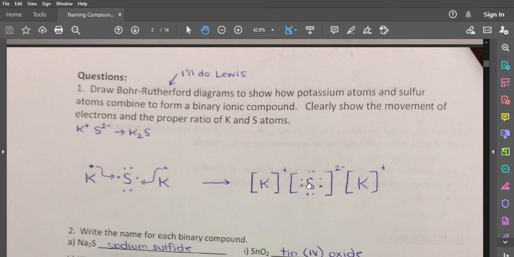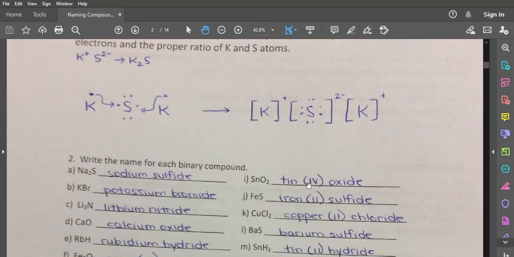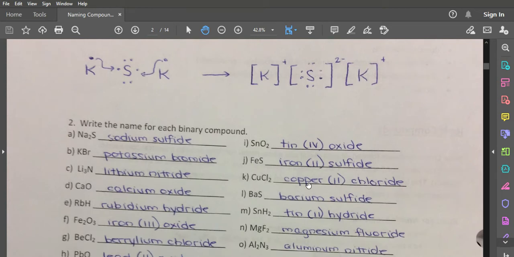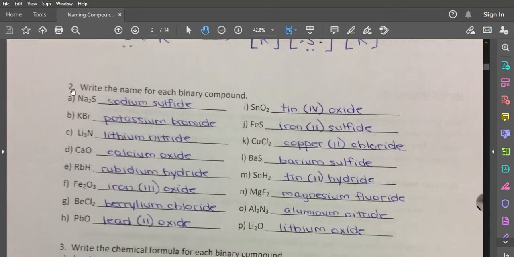So then there is a whole bunch of questions going both ways. So we have going from the formula and writing out the name, which sometimes is people's favorite way to do it because it's easier. You don't have to really worry about the numbers too much usually, except for a bonus rule. So I wish I had a way to write on this, and I apologize that I do not.